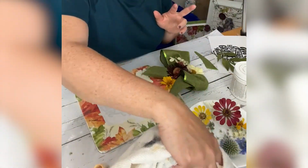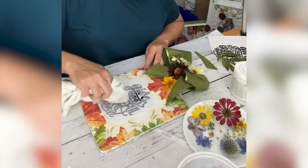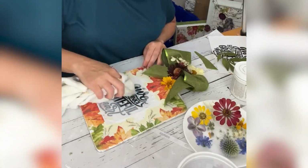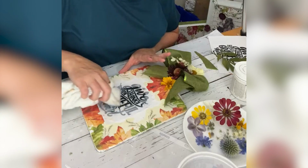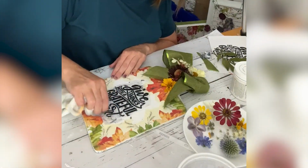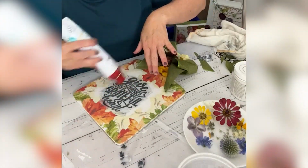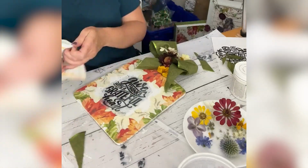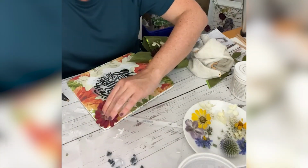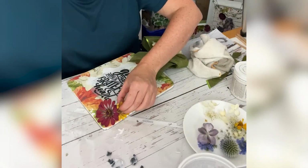Now it was time to see if that image transfer would work. I used some water and a rag and carefully wet the paper, and then as the paper was getting wet, I was rubbing off that basically layer of paper to reveal the design that had stuck to the cutting board and the Mod Podge underneath. With this technique, it's best to go slowly so you can even let that layer dry and then do it again until you're happy with the result.